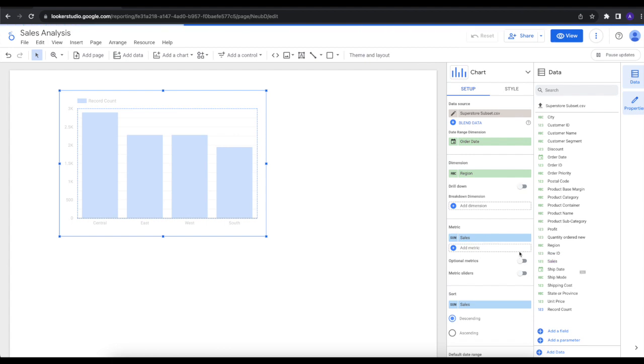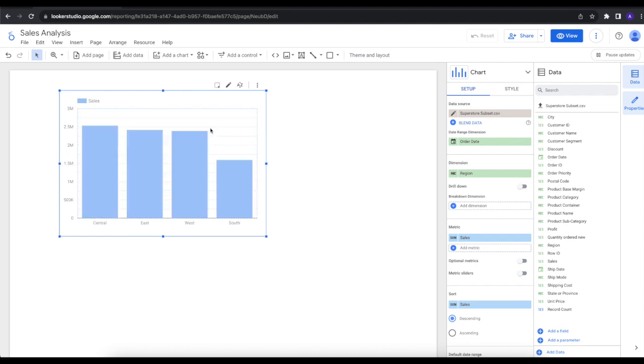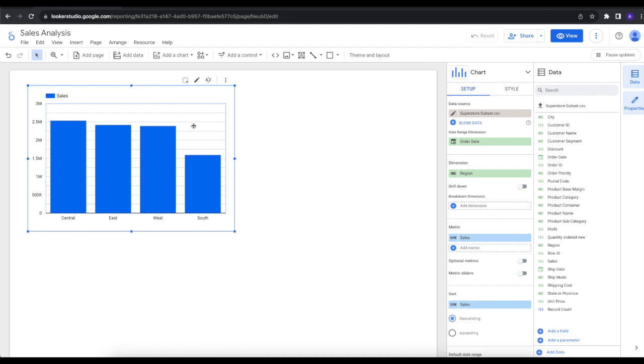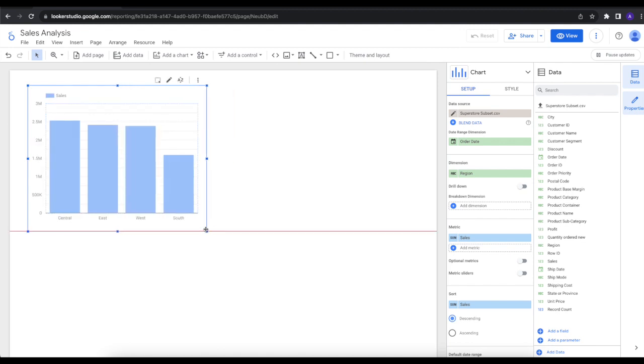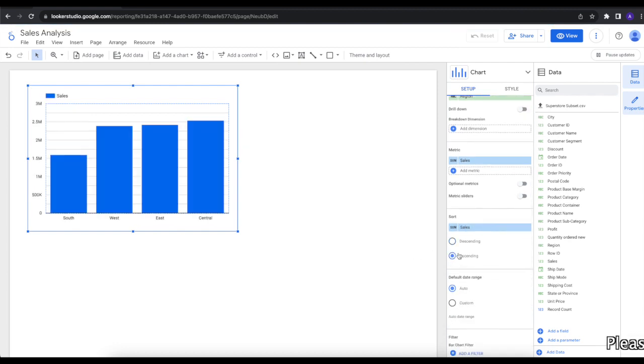As soon as I click on sales and drag it on the metric, it shows me sales by region. So this way you can see there is a chart in front of you which provides the information on how much sales is happening for all these regions. This is something my users, my stakeholders, my clients will be really interested to see. So this is how I can bring up any of the charts, bring the dimensions and the metrics, and sort, descending or ascending. It's all very simple. This is the formatting part from where you can format the charts and everything.